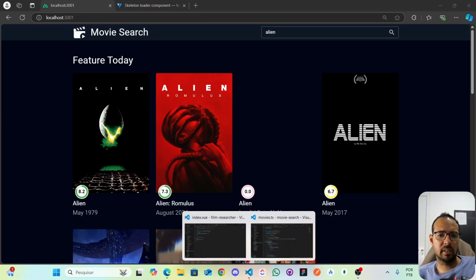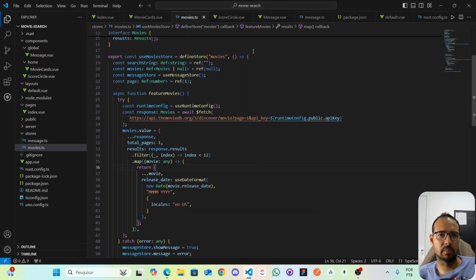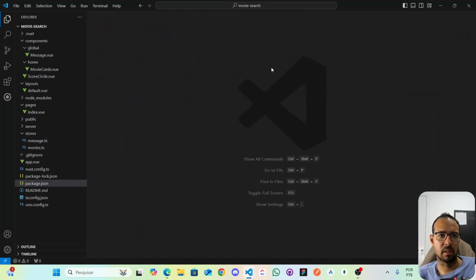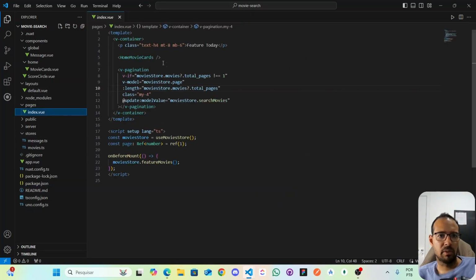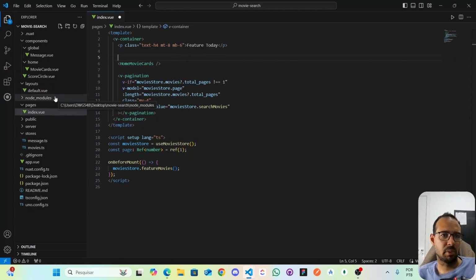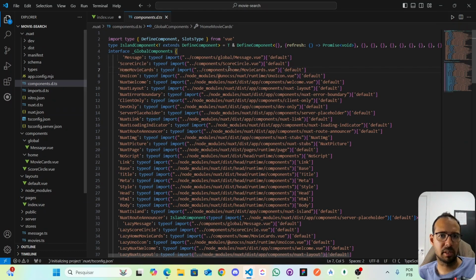Okay, so for that, what are you going to do? Okay, let's close all of this. It's too much. Okay, we are on the index page. What are the pages? I have index page. Let's have movie cards. Good. Pagination. Okay. Let's create the component. Oh, we're gonna create the component later. So what we want to do is pretty much the same thing here.